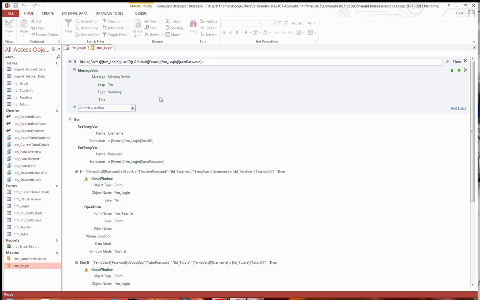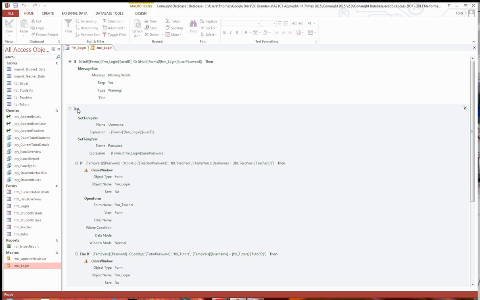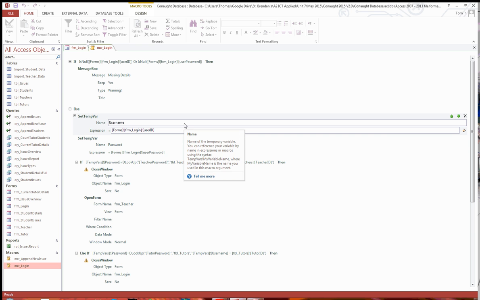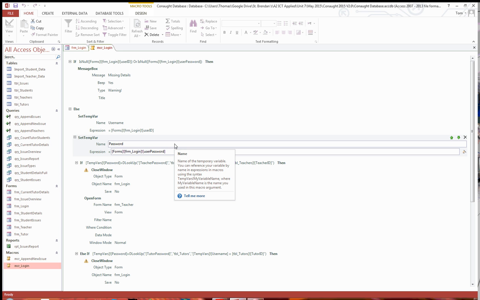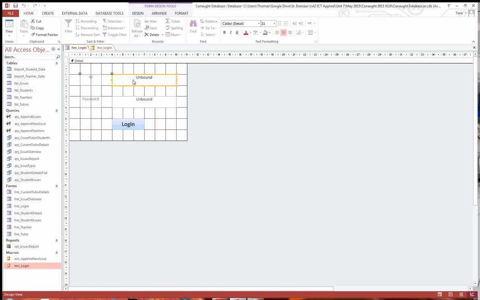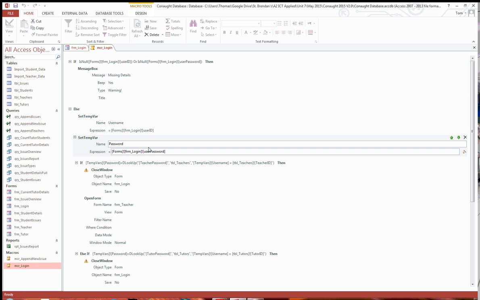If both of them are filled in, then it goes into this else here, and I've got it setting a temporary variable, which is the username, based off of the user ID, and I've also got the password, which is based off of the user password from the login form, that's the user ID and that's the user password.